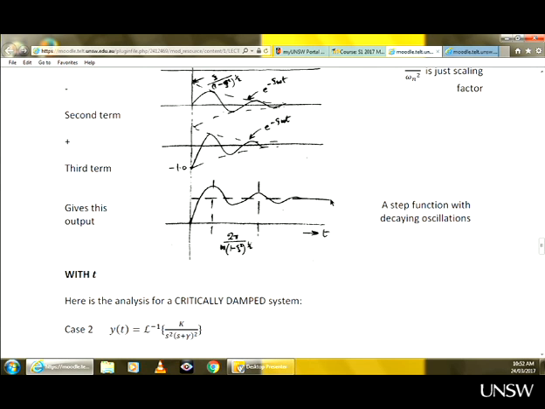Now, this particular combination, an underdamped system and a step input, deserves a completely new lecture. So next lecture, lecture 8, is only on this. So there are a number of parameters we want to examine in this particular case. Because that is probably the most usual case you're going to have, that the system is underdamped and you apply a step function as the input. Any questions? Yes?